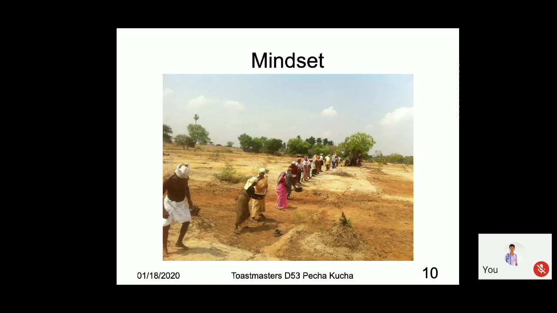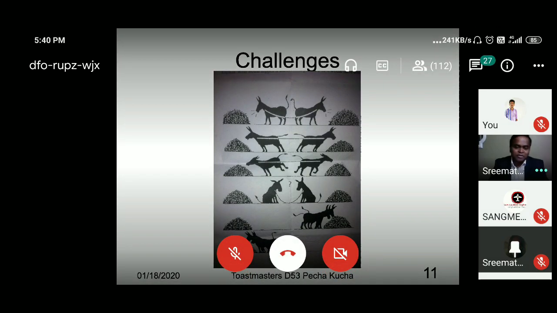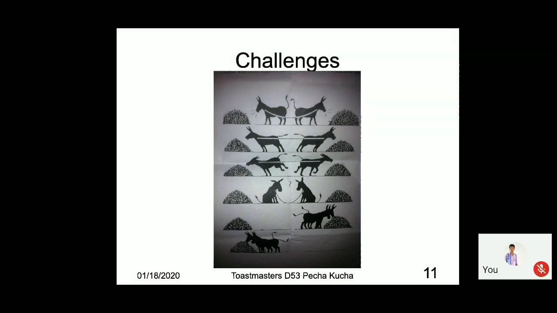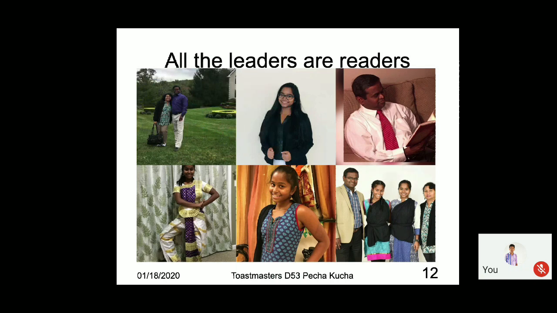Learn to work with the 80% mentality of the people. The challenges come and go, because a lot of people have challenges working together, like husband and wife. For example, the husband goes one side, the wife goes one side, the lecturer goes another side, and the student goes this side. And man, you're all missing the resources. Don't fight simply with the ego. Forget the ego. Come to the reading part.